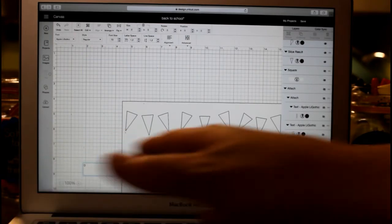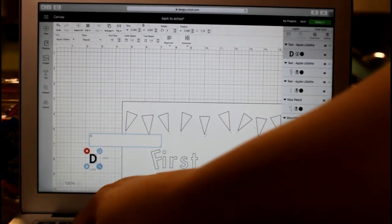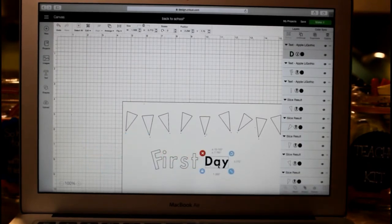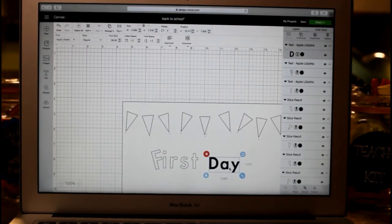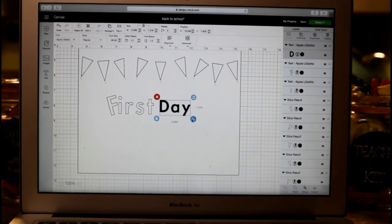I couldn't put the "first" and "day" together because it had a huge space, and when you try to line letter space, it's going to cram everything else, and it's not going to adjust that. So I just separated them. All right, so let's go ahead, and I'm going to try to get this as close as possible. And I think that looks okay.